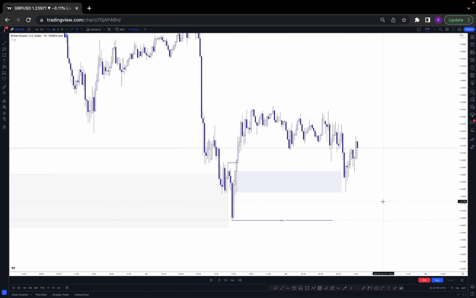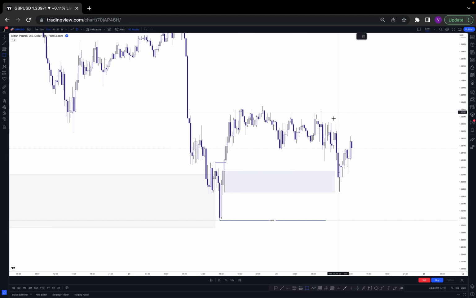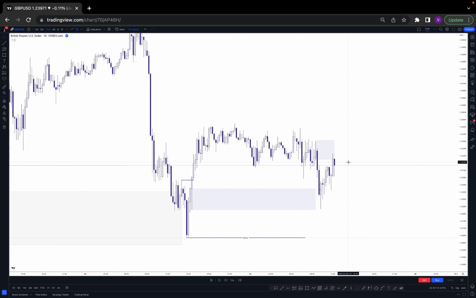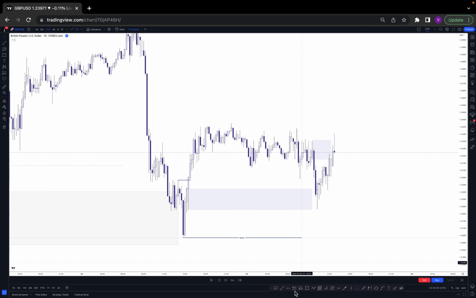Now coming from the M1 to the M15, we had reacted off of the supply. When I'm trading, I always pay attention to detail. Reacting off of this supply shows that there are actual orders here, there is volume here that price is reacting to, which is key. Reaction is key. So I waited for this reaction to go, and there we have it. After this reaction, we had a bullish shift, and price closed above that reaction.